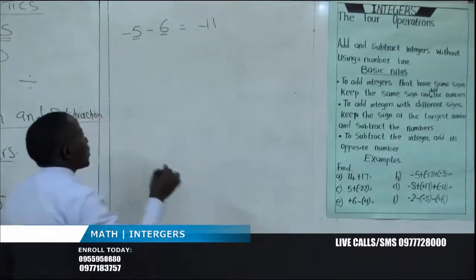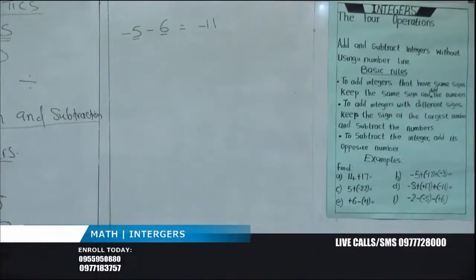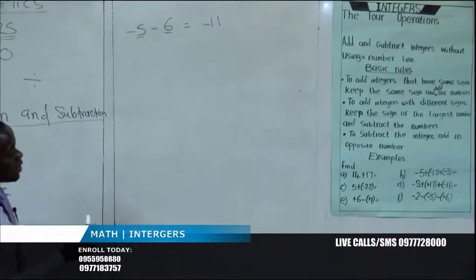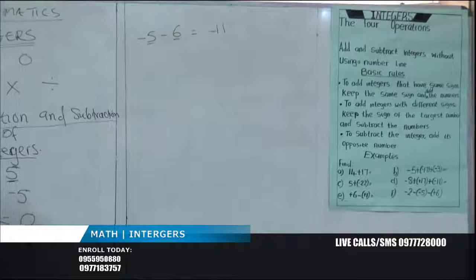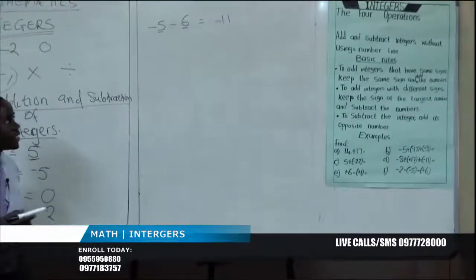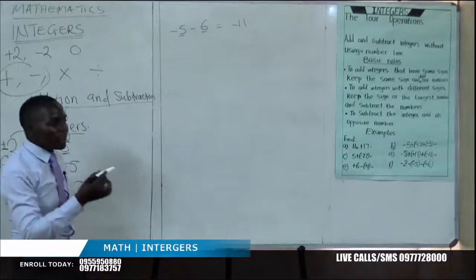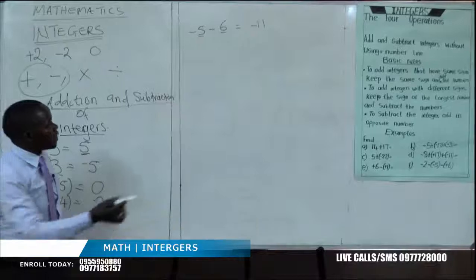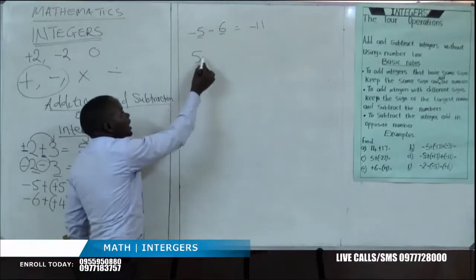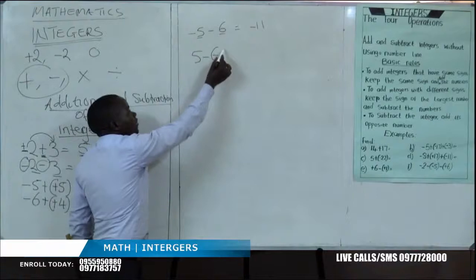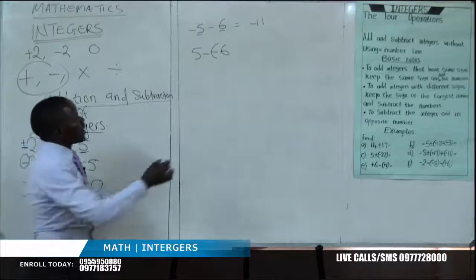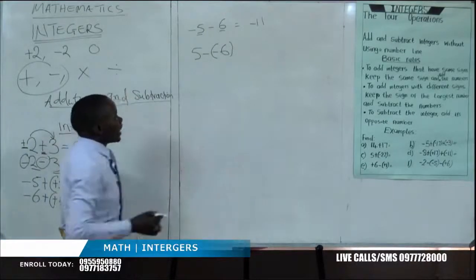Then you maintain, and when you look at this rule here, it is almost similar to rule number 1. But here we are subtracting. Okay? So even here, one thing that we need to take note, when you have got two consecutive like terms, you have to carry the positive. You have, for example, 5, negative 6. So these are two consecutive like terms. So now you have got two consecutive like terms there.